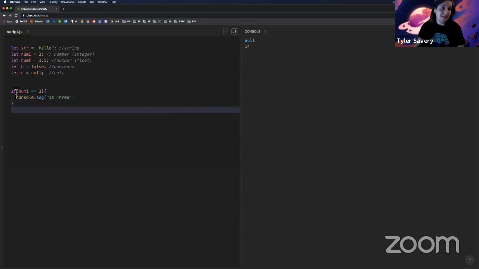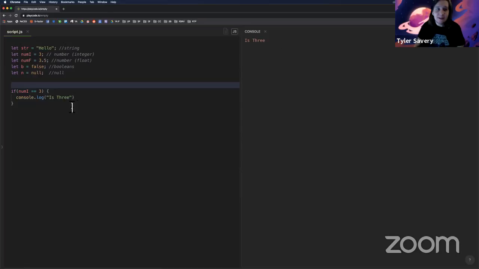So I'm basically asking, if the value stored in this little box here is equal to 3. Notice there are 2 equal signs here. The difference is that one equal sign is assignment, where I'm making it equal to that. This is more like asking a question. If these 2 things are equal, do whatever is inside these curly braces.